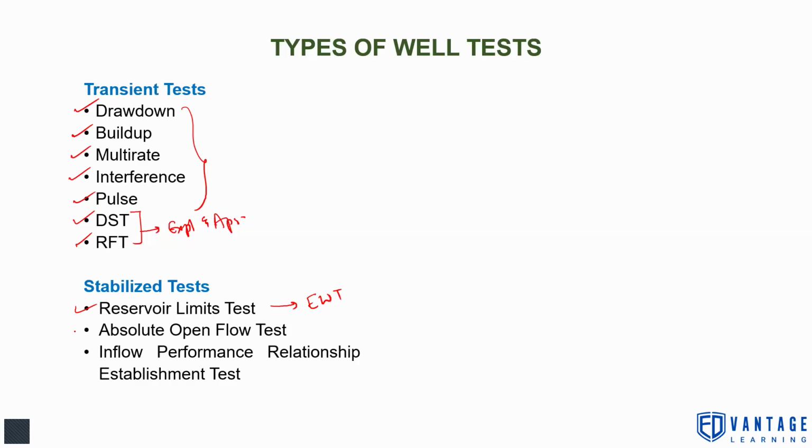And we also do the AOF test to understand the reservoir deliverability, the max deliverability of the reservoir. Whenever you plot an IPR curve, the IPR curve is a plot of bottom hole flowing pressure and flow rate. So this AOF test will give us the actual AOF of the well. AOF is the point of Q where your PWF is 0.